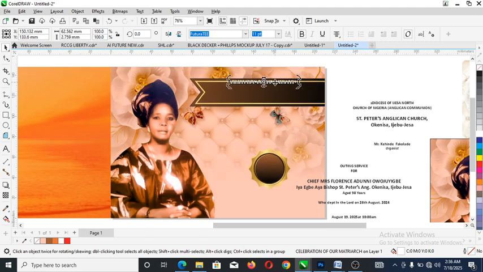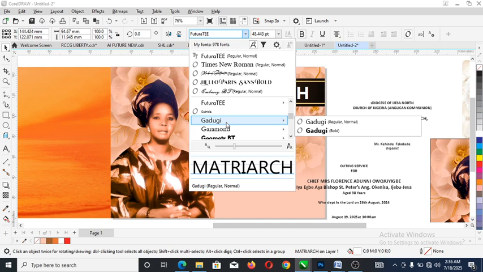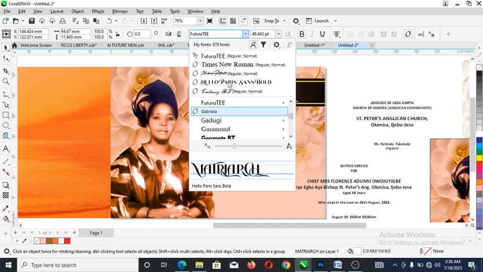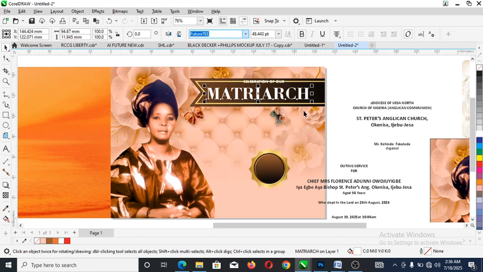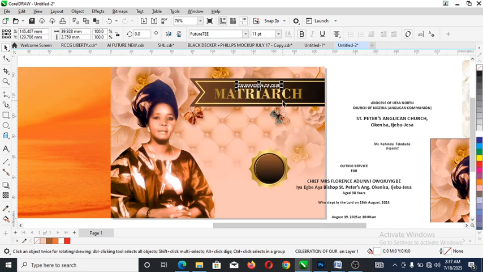So right now let's have this to be white. So let's break that in a corner. So what we need to do is to hit Ctrl K to break it into pieces. Then let's have this to be bold. Mind you, let's change the fonts. Let's use bold only. Good. So reduce that a bit, then go ahead, drag that on top of it. Copy your properties, automatically changes, then have this to be at the top.